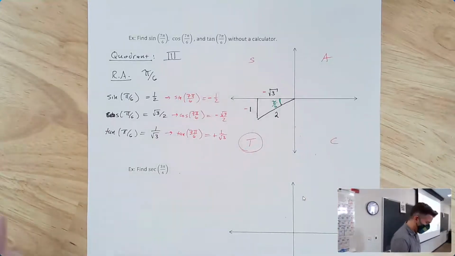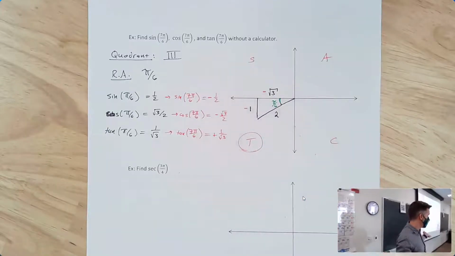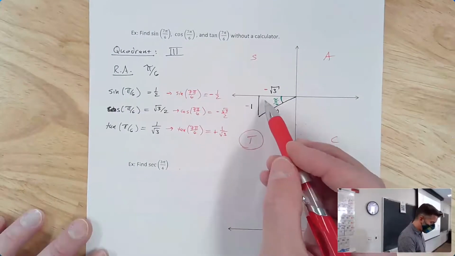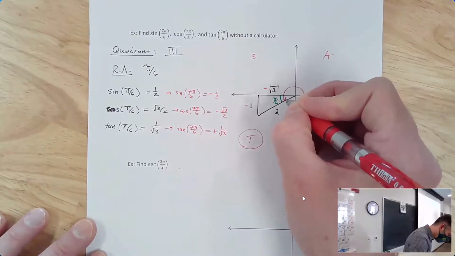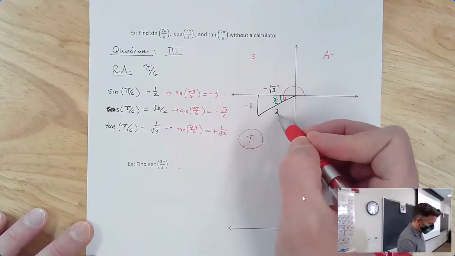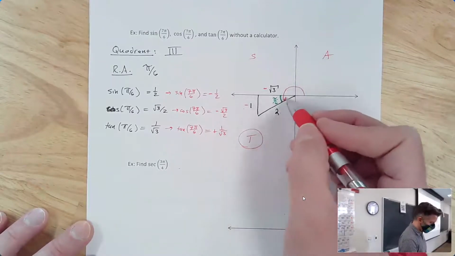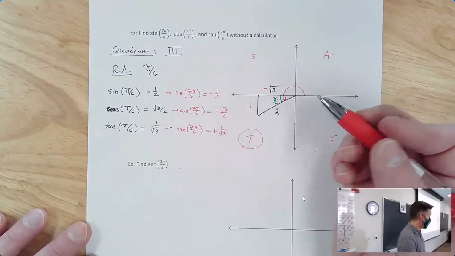You don't need to actually think about these negative signs here because you can just be like, I know which one's going to be positive, which one's going to be negative. You can also use the signs here if you want. You can say, okay, well, my angle is 7 pi over 6, and sine is going to be negative 1 over 2, and cosine is going to be negative root 3 over 2, and tangent is going to be negative 1 over negative root 3, which is positive 1 over root 3.